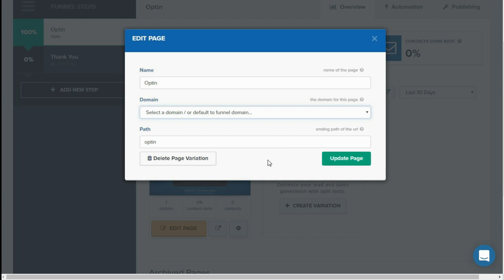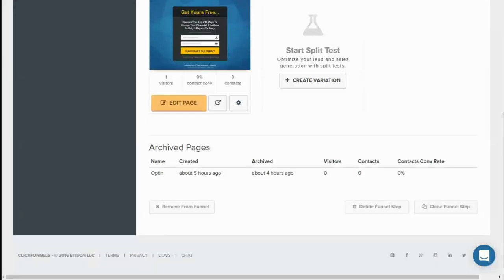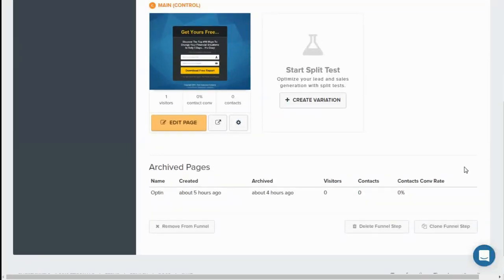If you would like to select a new template, you can always click on this button, Delete Page Variation, and what it does is that it deletes the page and you are then able to select a new template. Do note that when you select this option, all your changes and the work that you have done customizing the template would be lost. If you scroll further down, you have 3 more options.